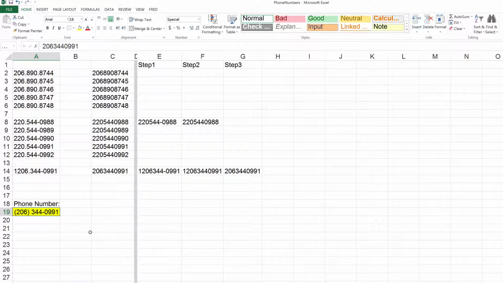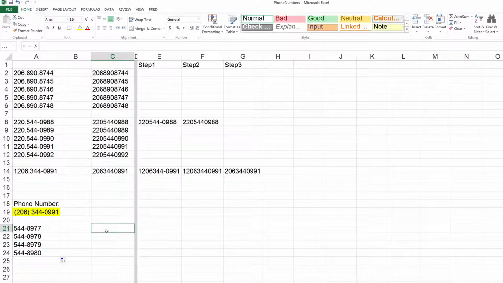What about a scenario where you want to add an area code to phone numbers? So let's say you get some numbers that look something like this. If I drag these down, there's a few of them. Okay, and then over here we want to do a 202 area code. So what I can do in this case is I have 202.